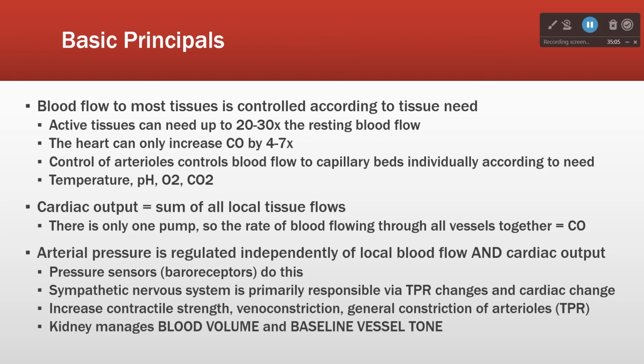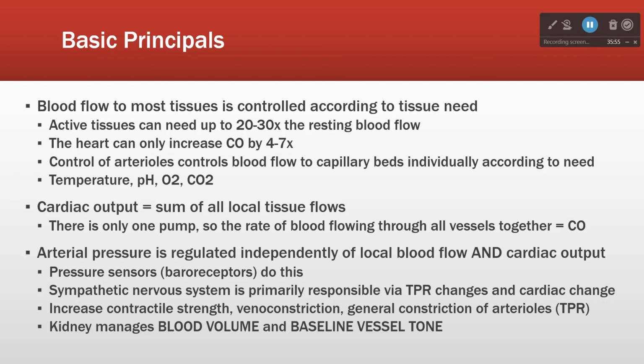So we've got all these tissues. They cannot all be busy at the same time, right? In other words, if we opened all of our capillary beds, we would need a cardiac output 30 times greater than what we do at rest. That is impossible. So we can only open so many capillary beds at once. Now, thankfully, we don't have to do any conscious control of this, or what a mess that would be. The body handles this for us. So in periods of extreme exercise, when most of your muscle capillary beds are open, your GI tract, for example, the capillary beds there are turned way down, right? So you're not really digesting while you're sprinting, right? Instead, all that blood flow is going to your skeletal muscle.